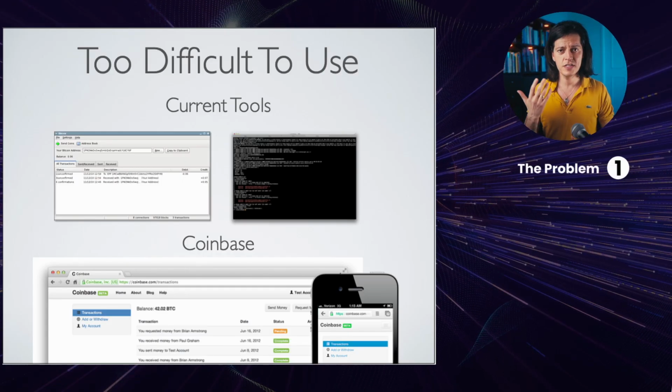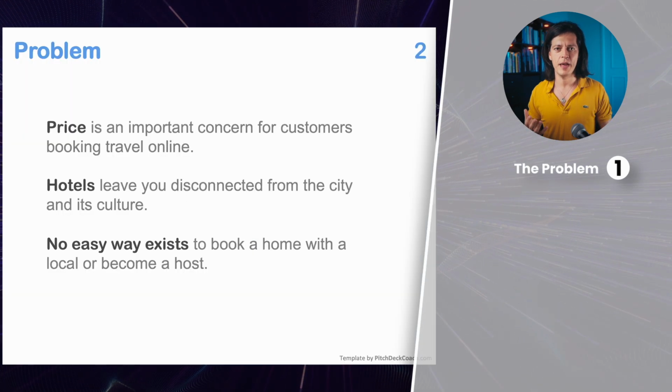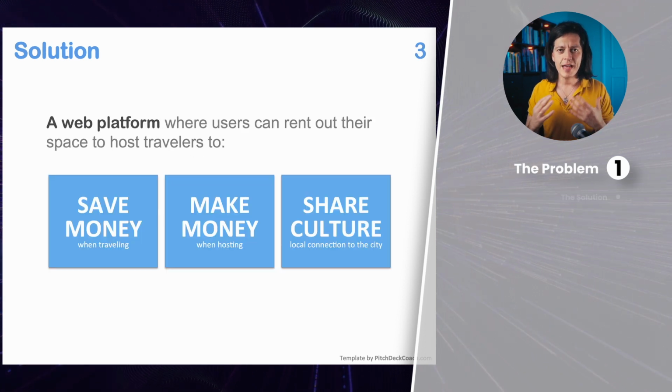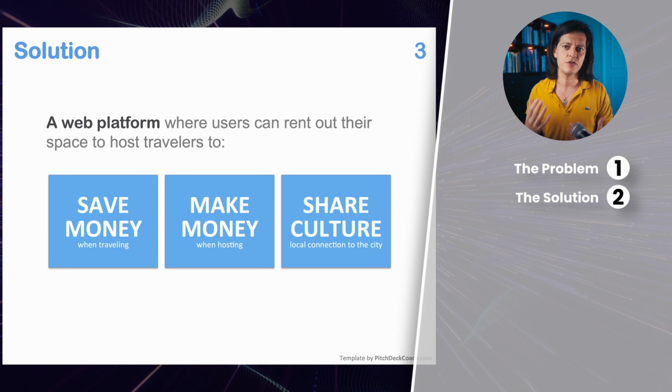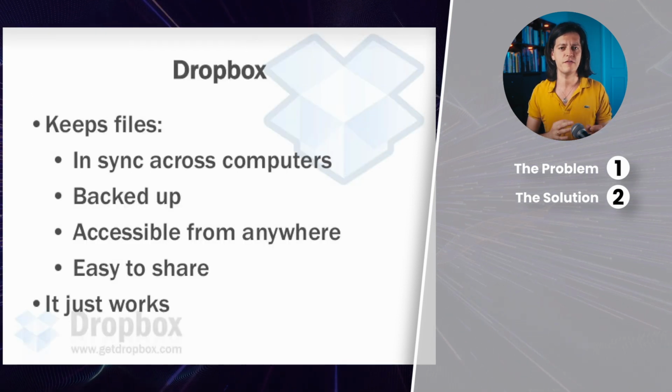So with that disclaimer, what do you need in a pitch deck? Well, first you need a slide outlining what problem you're solving. Make it easy to understand and feel the pain point. Make it clear it's a big problem for those who have it and worth solving. Next, of course, you need a slide outlining your solution. You don't have to go into a lot of detail, but it absolutely must follow naturally from the problem.